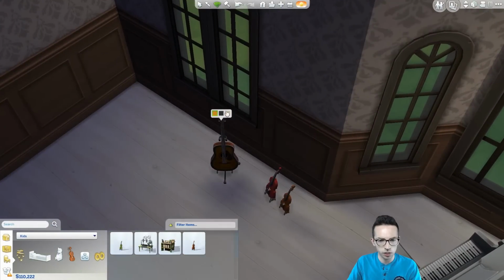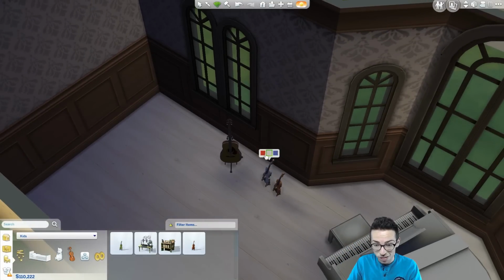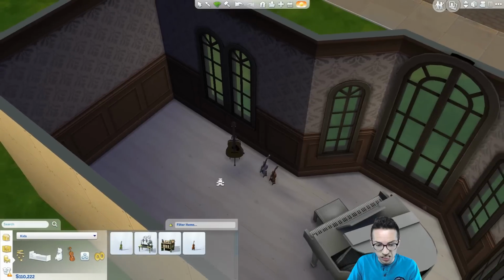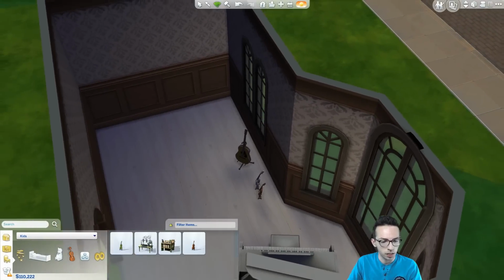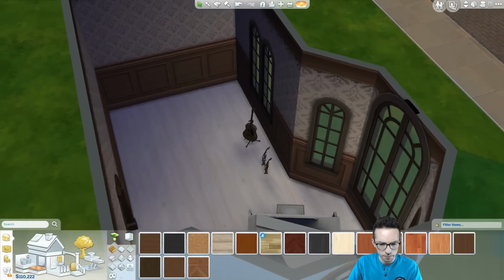All right, so let's change this to sort of a white. We're going to change that to white. Just this. Of course, this doesn't come in white. Why would all of the objects match? That would be crazy. Okay, so let's go back and let's add in some flooring here.